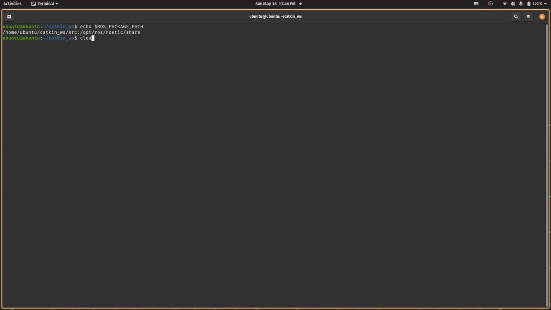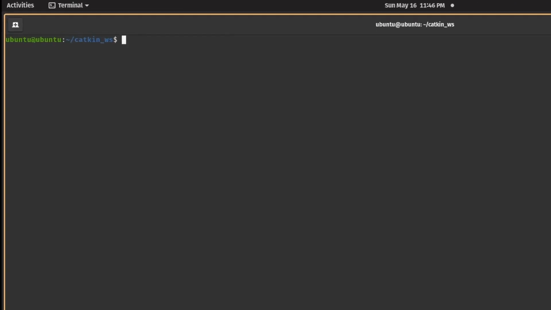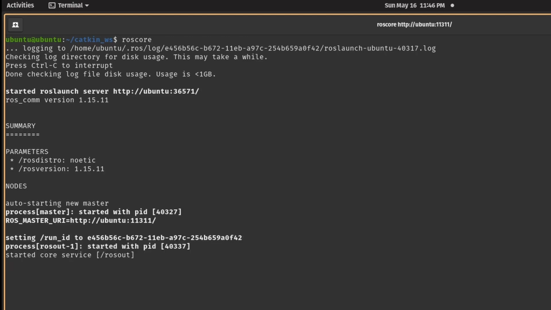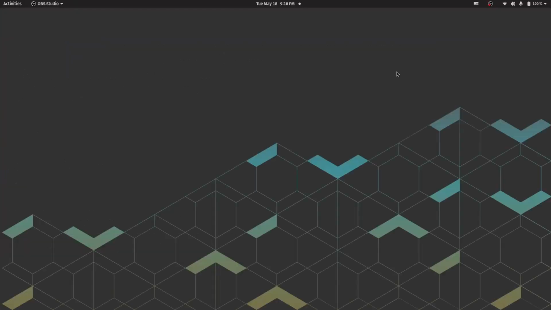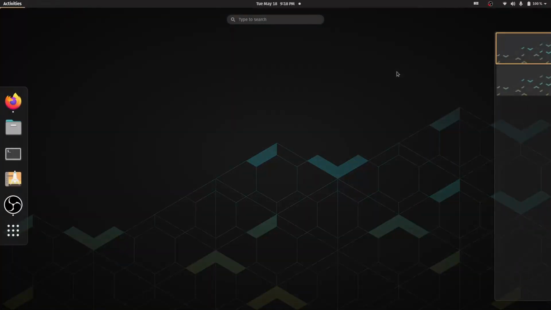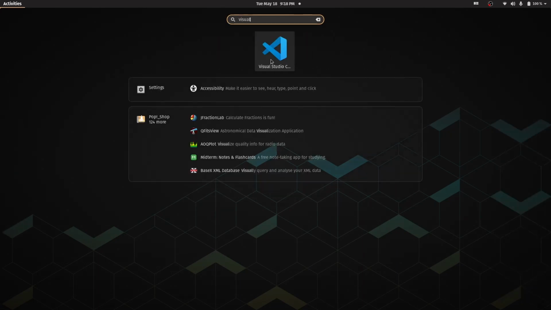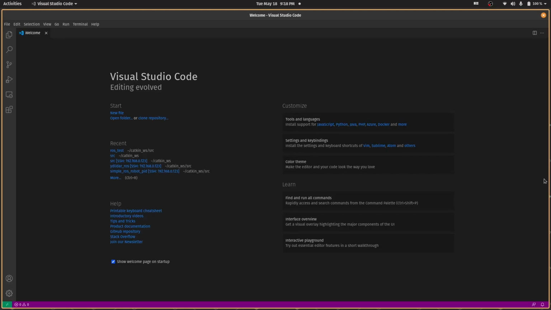And finally, we'll now get to run ROS. Type in roscore and hit enter. And there you go, ROS is up and running on our Raspberry Pi. In the next video, we'll learn how to set up VS Code for remote development. This will help us to create code for our robot sitting remotely at our own PC. Trust me, it is a lot better than coding directly on the Raspberry Pi.